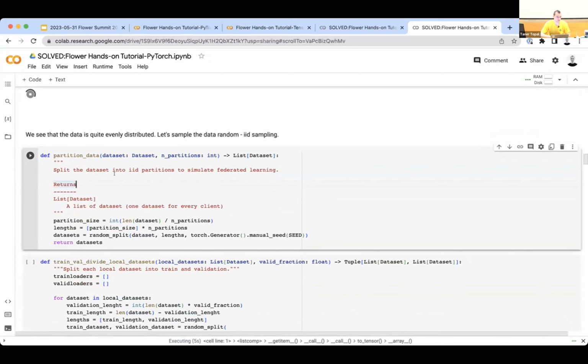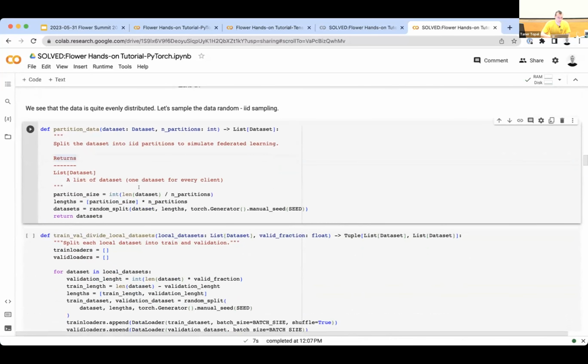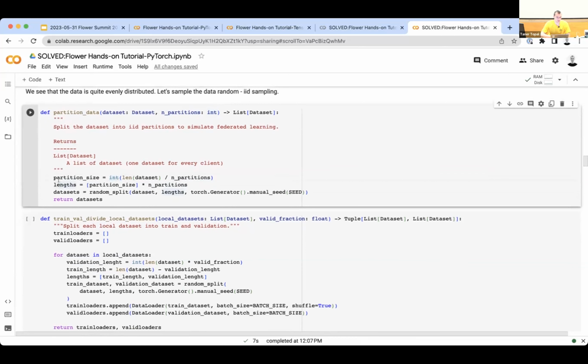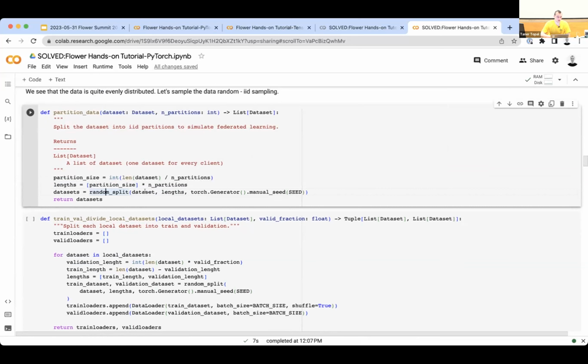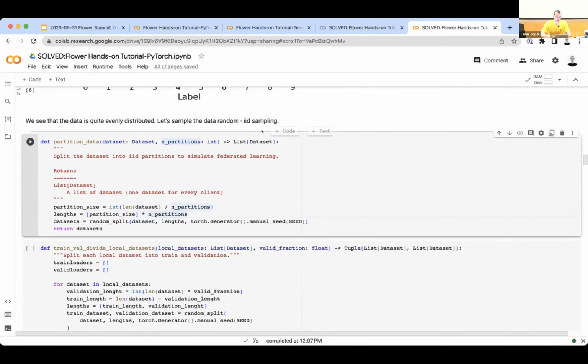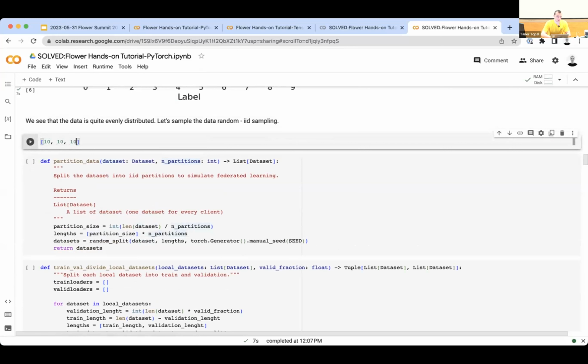And we have partitioning. So that was the first part that we asked you to do. What we do is decide on a partition size based on the length of the data set, divided by the number of partitions, and we just take an integer from that length. So the random split, which is PyTorch's function, takes the data set and a list of the lengths that each partition has. So this syntax means that the partition size is just repeated the number of partitions times. For example, if the size was 10 and we had 3 partitions, it would be listed as such. Just to make it clear.